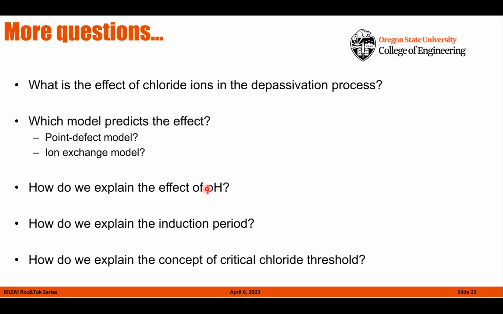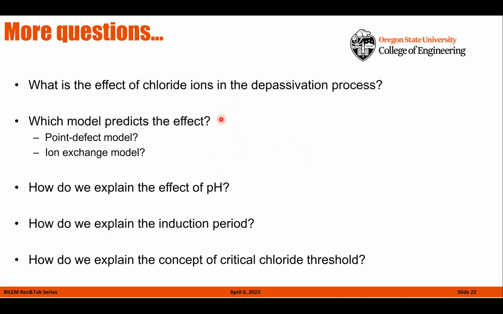Although the microscopic studies and spectral studies at the nanoscale helped us quite a bit in understanding what passive films look like and what their compositions are, and I have to admit that I did not show everything that we had in the papers that we published, and I highly recommend you have a look at those if you want to learn more, there remain a number of questions that are not answered yet. For example, we understand that chlorides are doing something to break down the passive film, but what is that specific role? What is mechanistically happening?